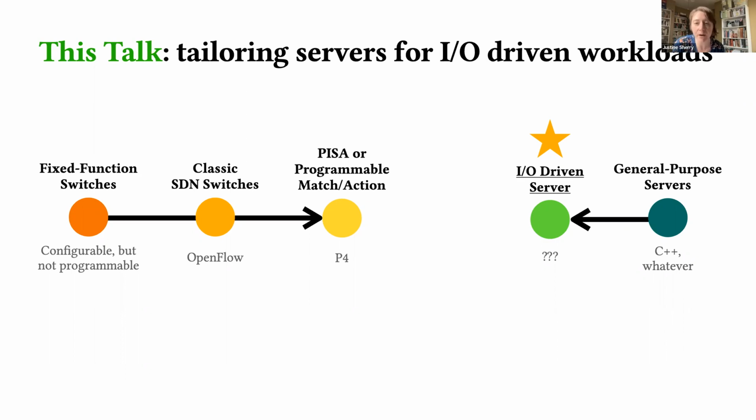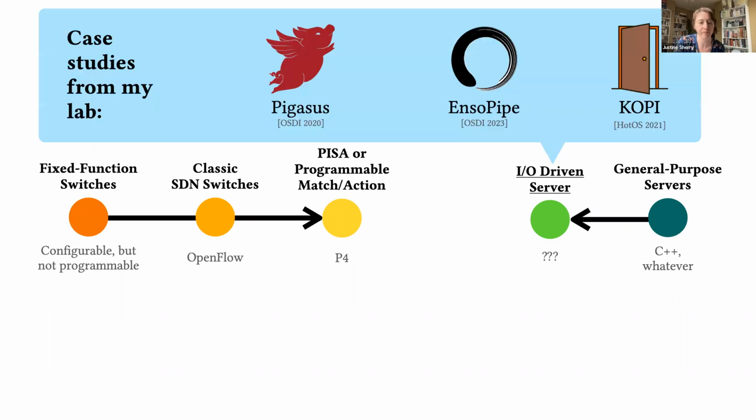In data centers today, we already see the deployment of servers that have somehow been specially configured for the support of, say, file storage or machine learning. And so we want to envision what an I/O-driven server would look like for this special class of I/O-driven applications. And with apologies to Scott Shenker, I'm not going to present anything radically new here. I'm really just trying to distill the big picture from exciting work going on in this space, some, but not all of which is coming out of my own research group.